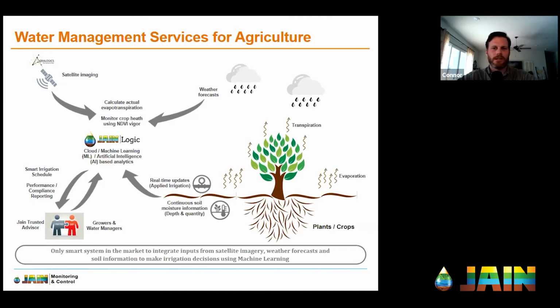So if you're looking at all this and you're thinking, man, I've been looking at doing some of this technology, and Connor, I would really like to benefit from having this type of data on my farm, but I'm just worried that I might not have the time available to commit to it. We are launching this water management service this year to 10 growers. And that's basically what we would do. We would come alongside you just like any of your other consultants or farm managers, and we would help to delegate that work. We would be your data and your irrigation consultant at that point. So we've really only got a couple of spots left.